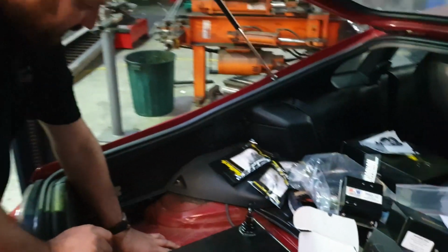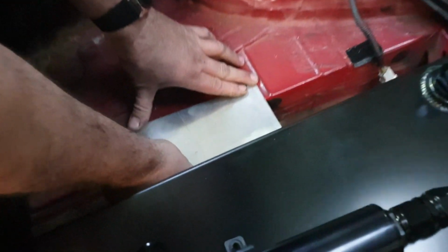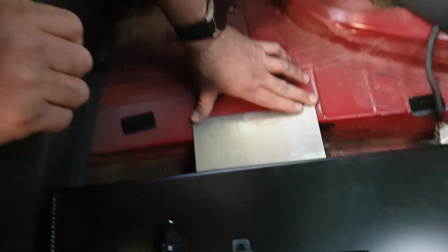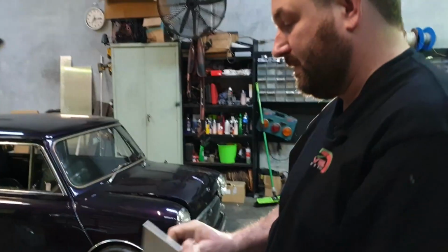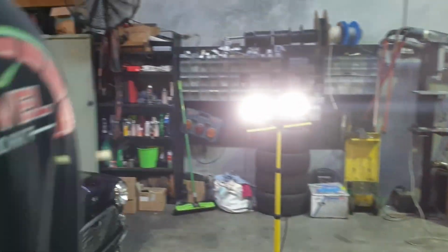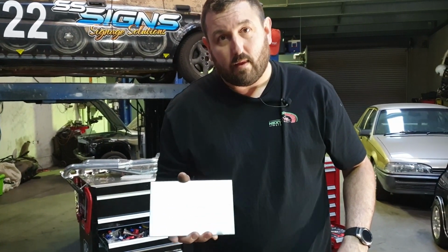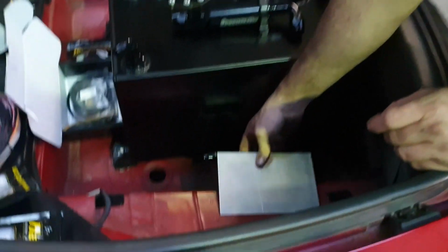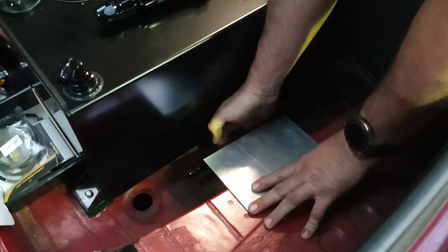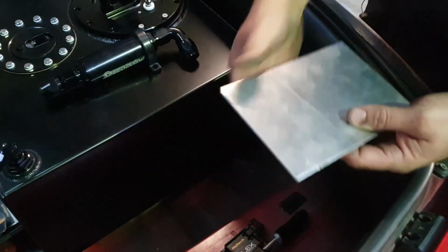So, do we care if it's level with the chassis rail or whatever that thing's built for, or do we pack it up? I don't think it's going to matter, eh? Is anyone going to see it? Only the entire bloody internet. Are you going to paint it black or red? Going to leave it raw. Is it shiny? There it is. Do I overhang it so you can do the fittings up? Well, it'd probably be easier to do the fittings up if you can get to them. I'll probably just trim it, then it doesn't need to be that long.